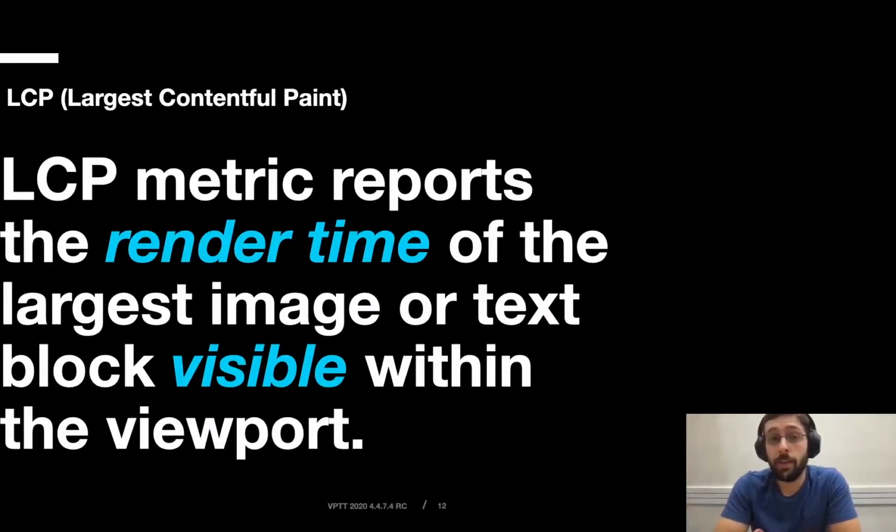Largest Contentful Paint reports the render time of the largest image or text block visible within the viewport. What is a good LCP score? Well, to provide a good user experience, sites should strive to have a Largest Contentful Paint of 2.5 seconds or less. But what elements are considered for LCP? Well, it can be image elements, image elements inside an SVG, video elements, elements with a background image loaded by the url function, block-level elements containing text nodes, or other inline-level text element children.